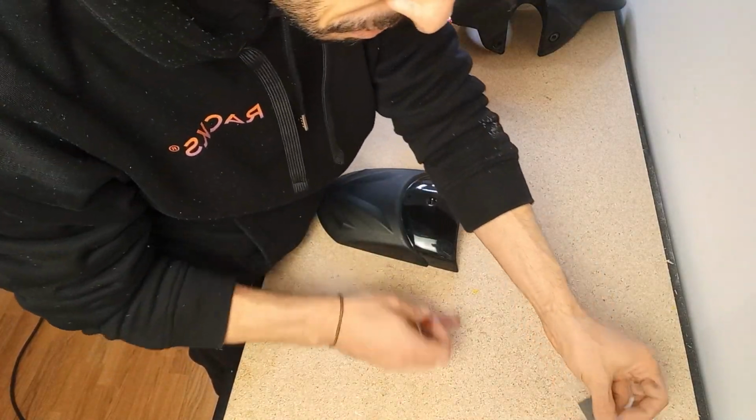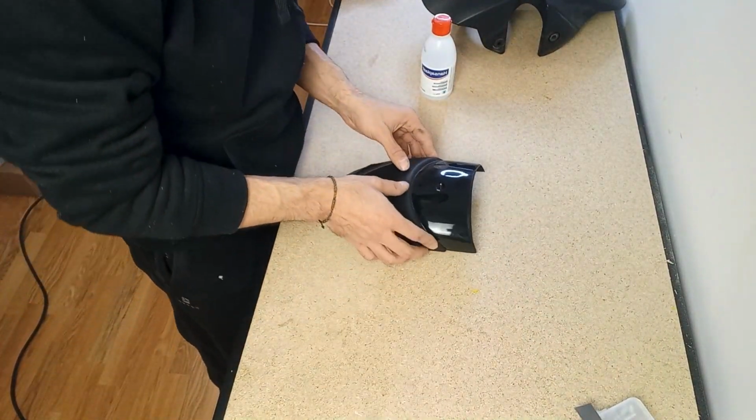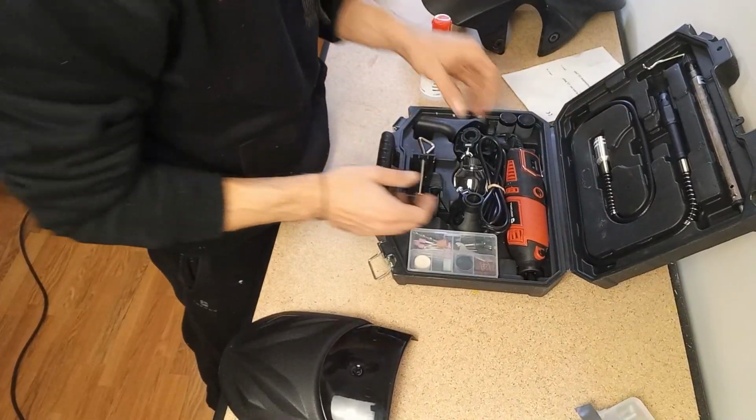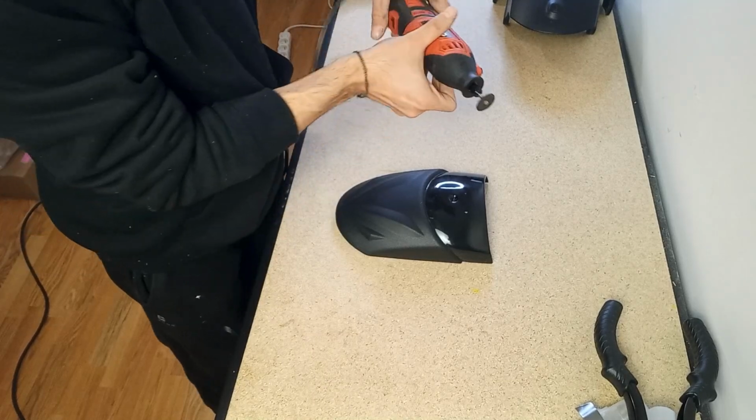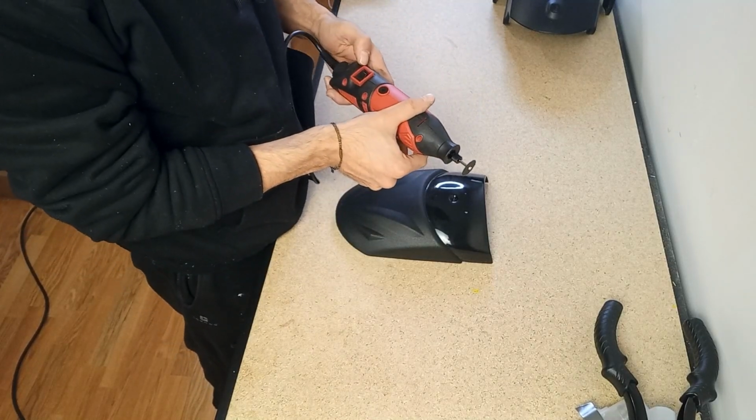Maybe I will use it for cushioning, so it doesn't rattle as much. I don't know. Let's bring down the multi-tool. I'm not going to overcomplicate my life. I'm just gonna first make a small square around it.